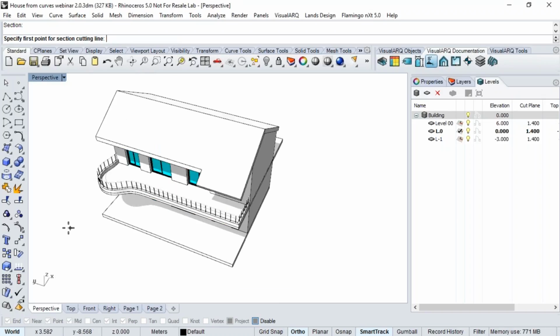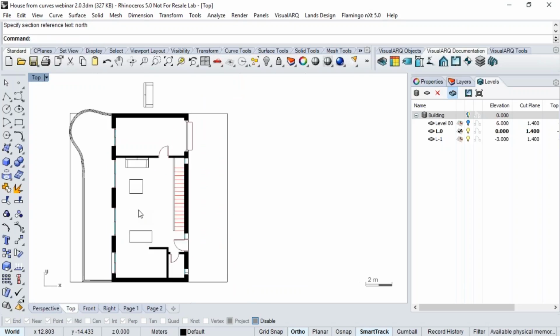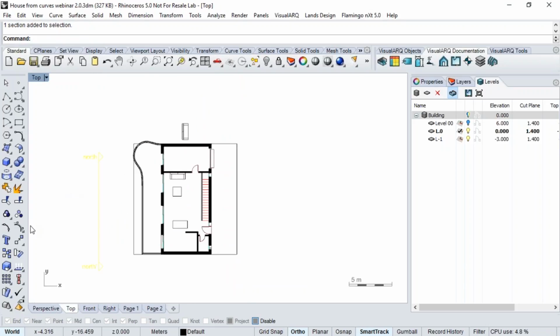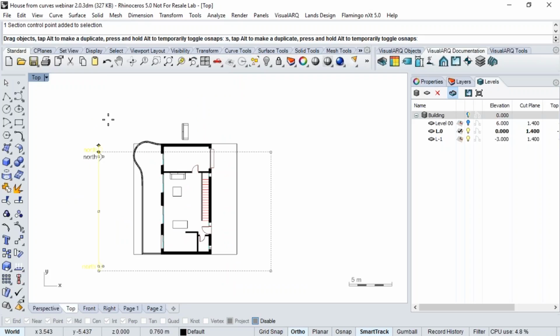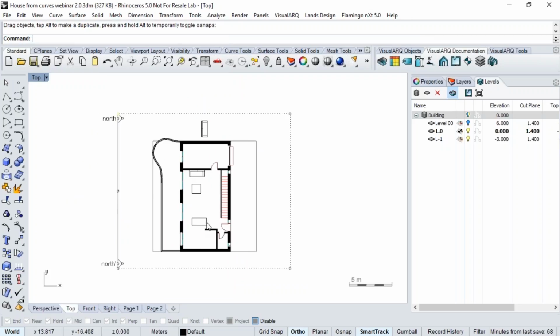So first, we'll create a section that is basically an elevation. So we'll define a length that's important. This, let's call it north. Let's move to the top viewport because I want to make sure this section line covers the area of the full model.